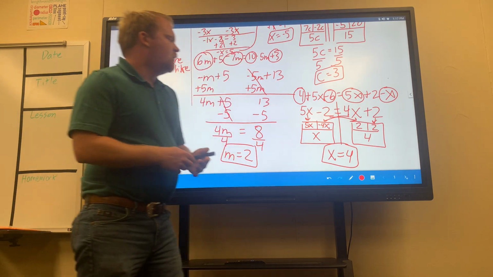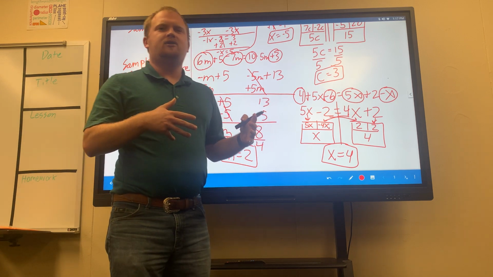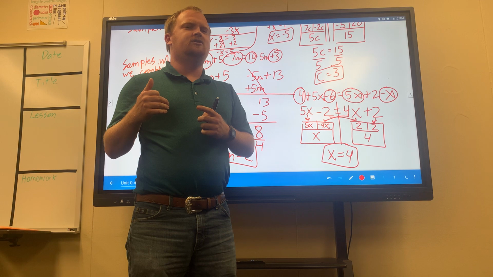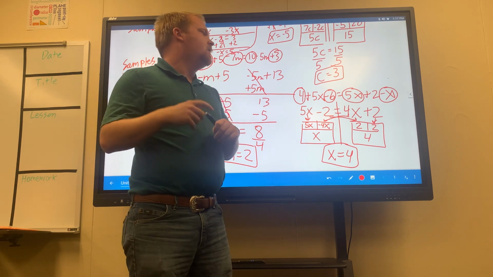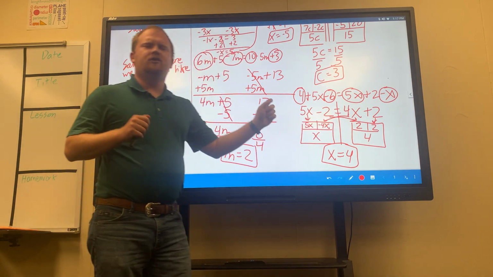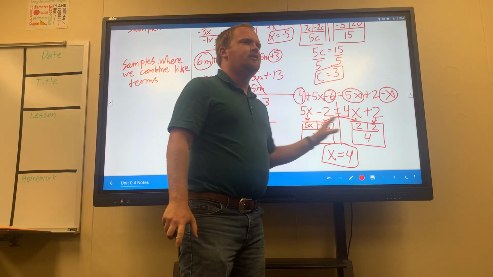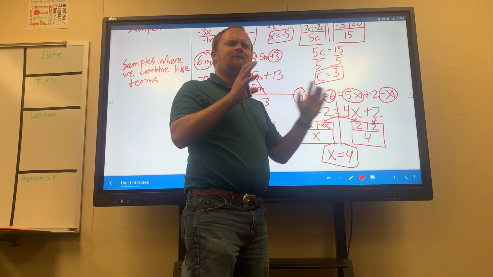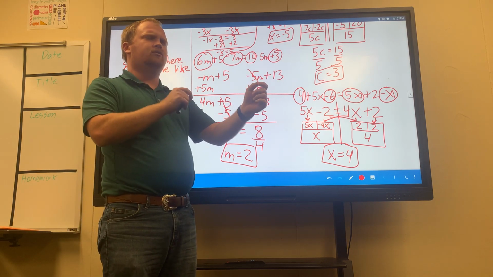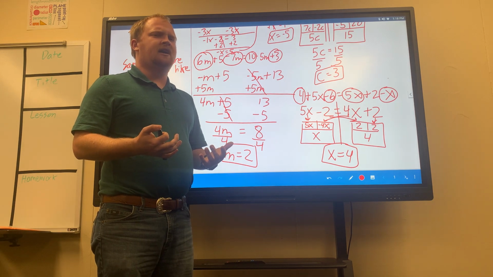Okay? So again, solving equations with variables on both sides is not too different from the two-step equations that we've been working on yesterday, but the biggest thing is that it can be a little bit confusing which one to move. That's why I introduced this method right here, because it gives you a visual, clean way of figuring out which one moves to this side and which one moves to that side, just so you get an idea.